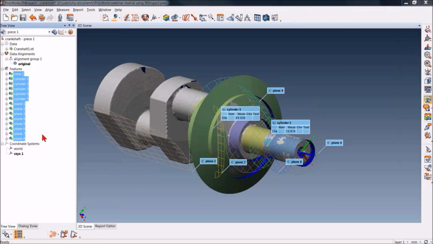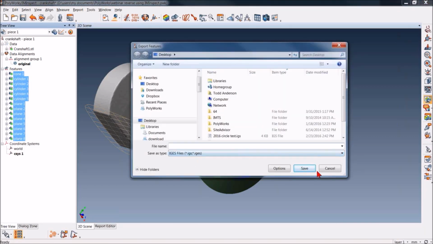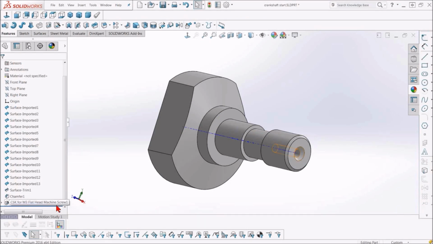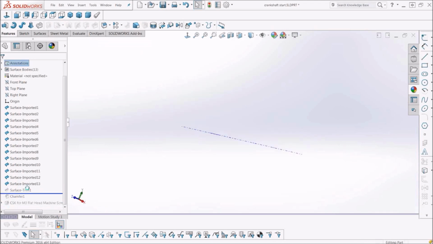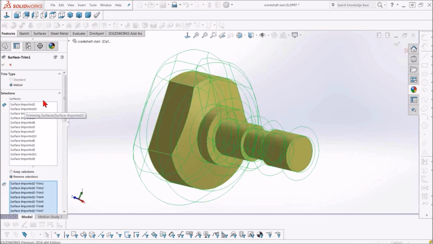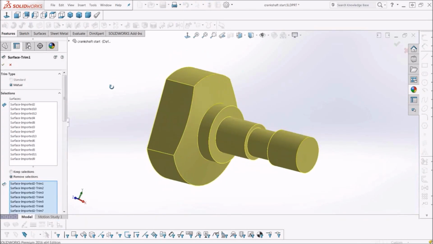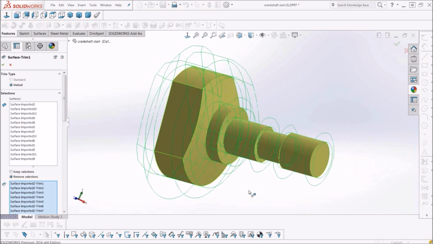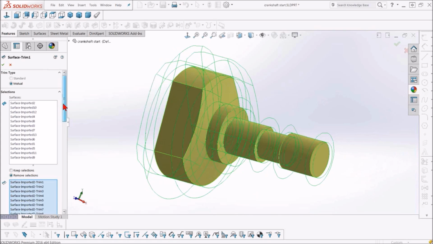So from here, it's just a simple export this out and send this out as an IGES. Now, I've already done this, and I've brought this into SolidWorks. So let me roll this back in SolidWorks and take this back to the point where we have all the surfaces brought in. When all of the surfaces are brought in, we could use something like this trim command. And you can see that all these outlines are here where the parts were; the surfaces when they were brought in were extended beyond, and we're able to trim them back.